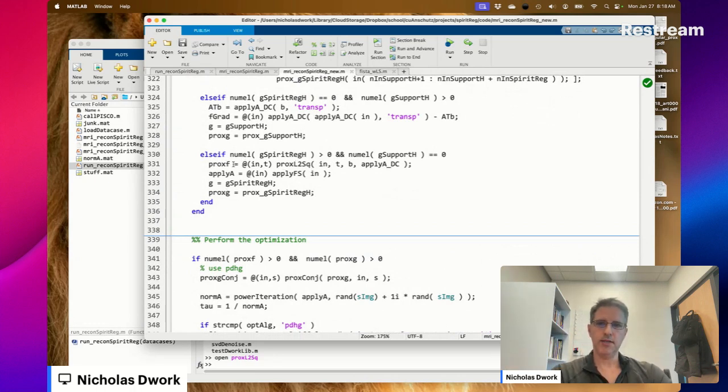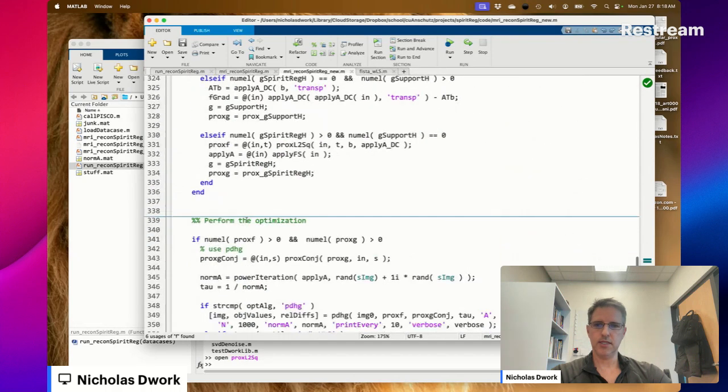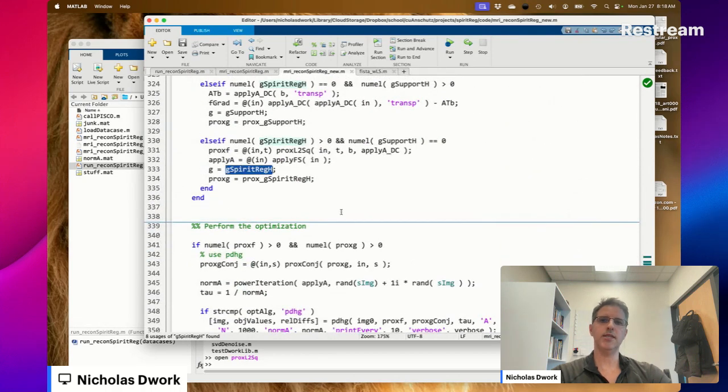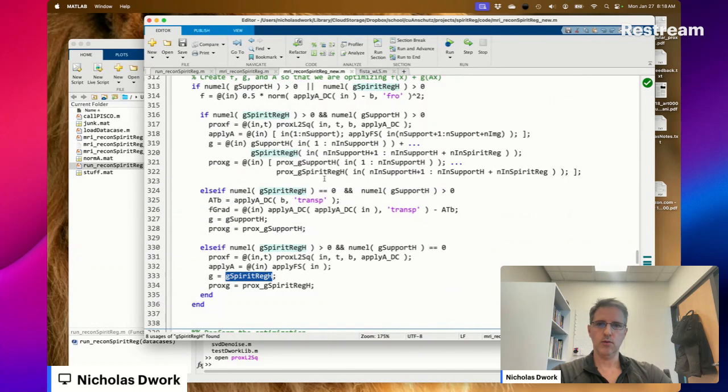Because here F is this function and G is G spirit reg. G spirit reg gets applied to FSX, or W minus M FSX. Whoa, I totally messed that up.